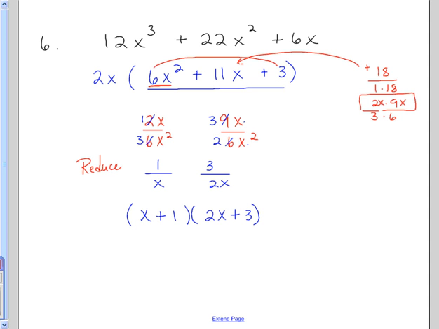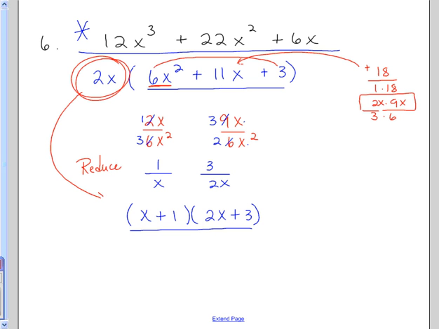Okay, but I could not just circle this and say, okay, this is my answer, okay? Because if I check this, would these two multiply back to give me the original? Okay, we always want to get back to the original. It does not. So I have to make sure that I include my common factor that I took out from the beginning. I have to include that in my answer. Okay, so if I multiplied this together and then distributed back my 2x, yes, it would equal back to what I started with. So if you ever take out a common factor, don't forget about it. Okay, write it as part of your answer, always.